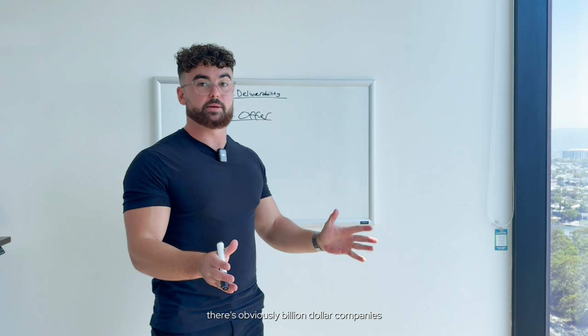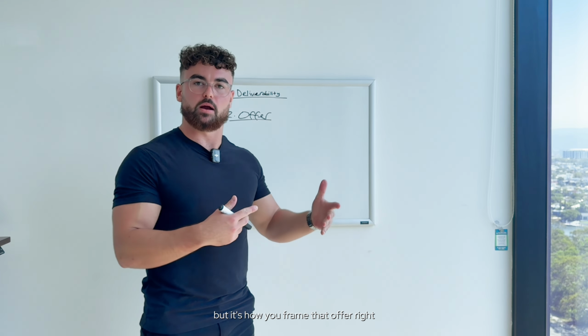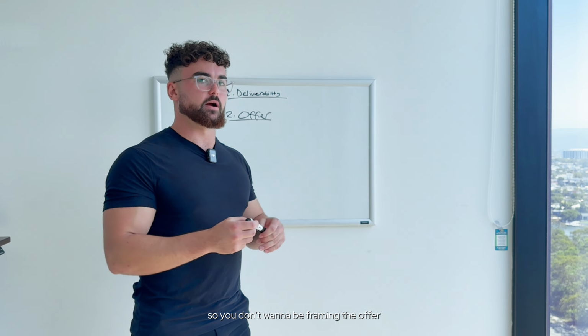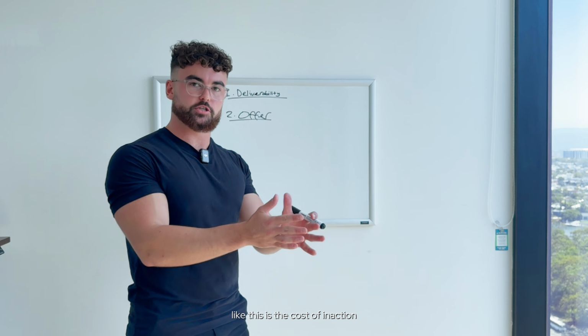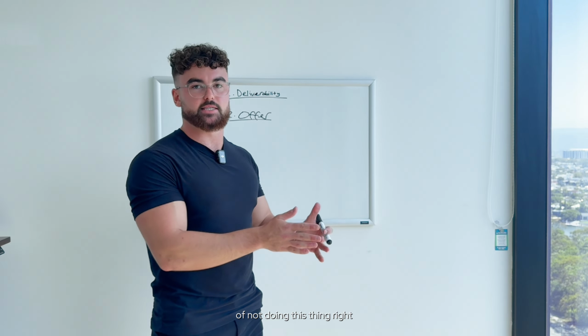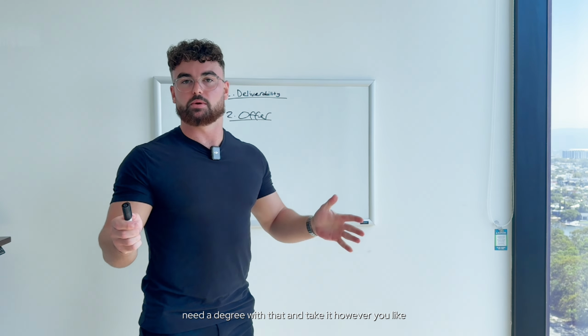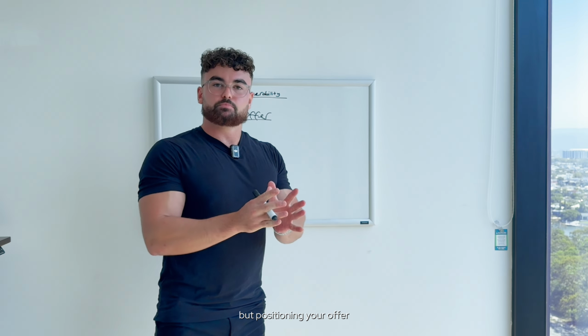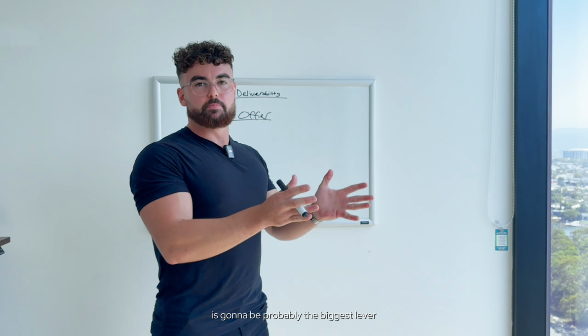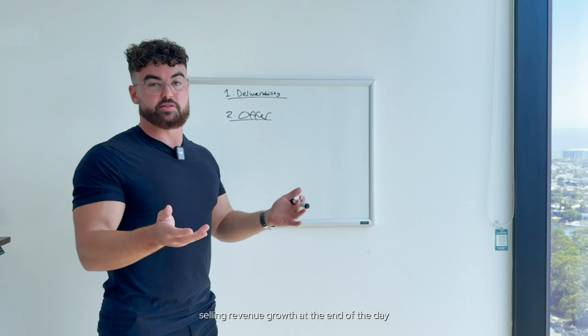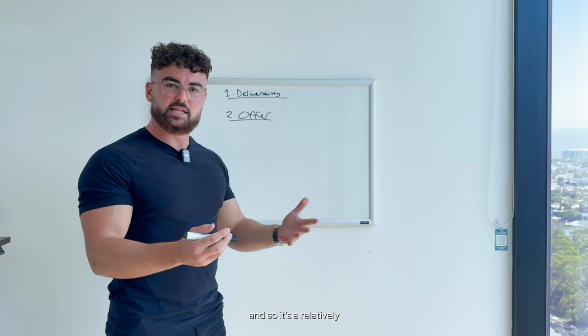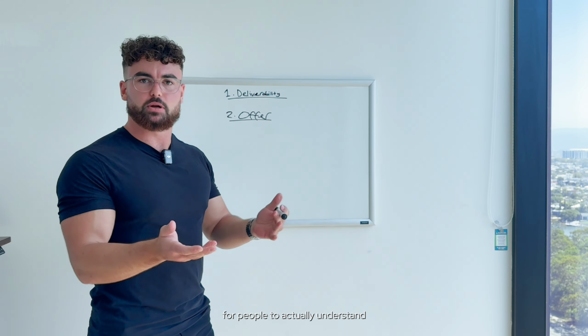There are obviously billion-dollar companies doing both things, but it's how you frame that offer, right? You don't wanna be framing the offer like it's a potential nice to have. You wanna frame it like this is the cost of inaction of not doing this thing, right? Obviously you can get nitty gritty with that and take it however you like, but positioning your offer is probably gonna be the biggest lever when it comes to cold email. What we do is selling revenue growth at the end of the day, so it's a relatively easy offer to get out there in the market and for people to actually understand.